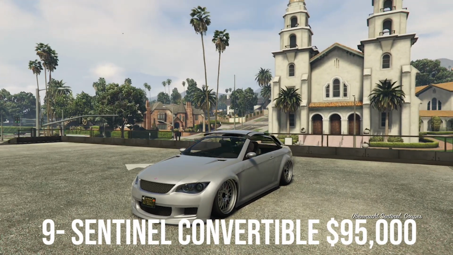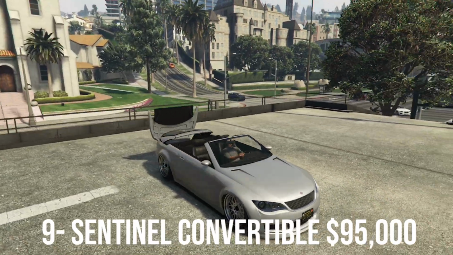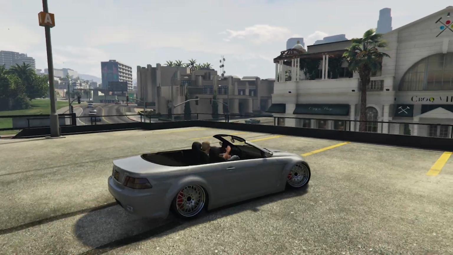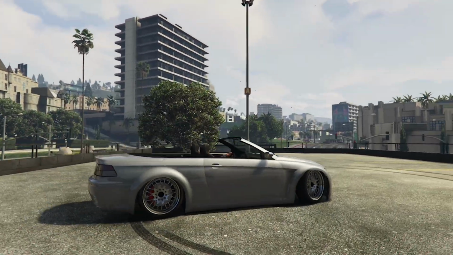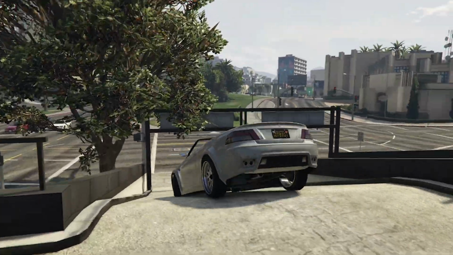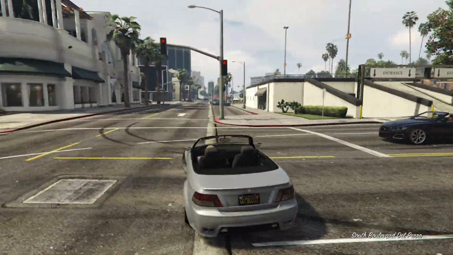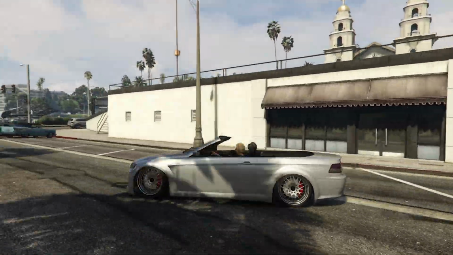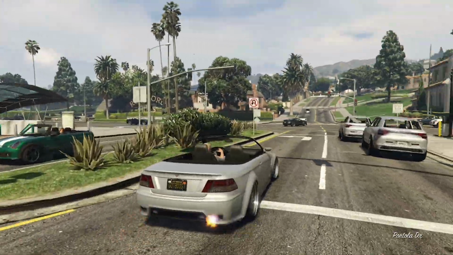Next up at number 9, we have the Sentinel Convertible, which has a very nice foldable hardtop. Beautiful, beautiful car. Very popular in the drifting community. Not the convertible, but its older brother, the Sentinel XS, which is the non-convertible variant. However, when it comes to convertibles for drifting, this thing does do a lot better than the Cognoscenti Cabrio, which we saw before this, as you will see the rear swing out a bit more on drifts.